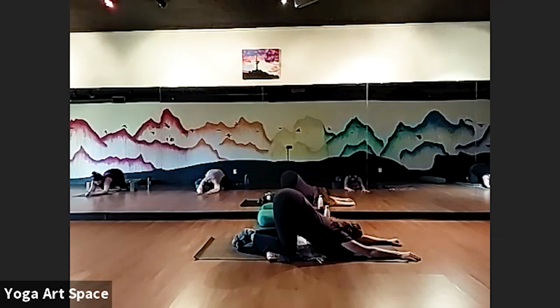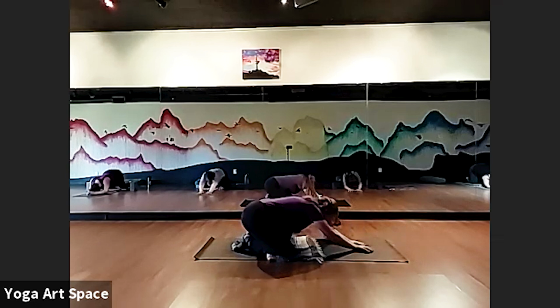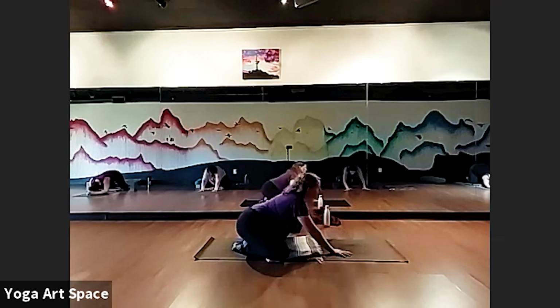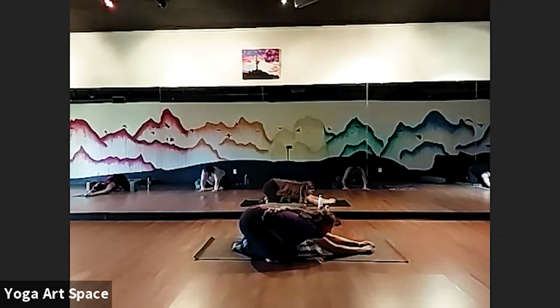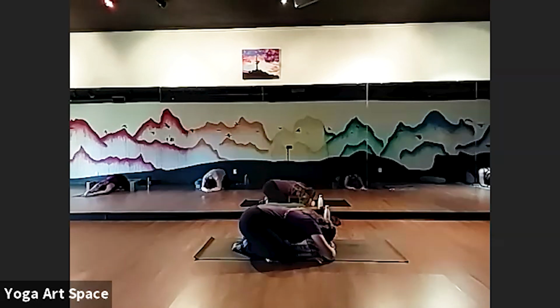More inhale. And then exhale. Use the hands walking backward to guide you into a child pose. You'll need to do knees nice and wide so belly has lots of space. You can maybe rest forehead on ground or stack your palms to give the forehead something to rest onto.